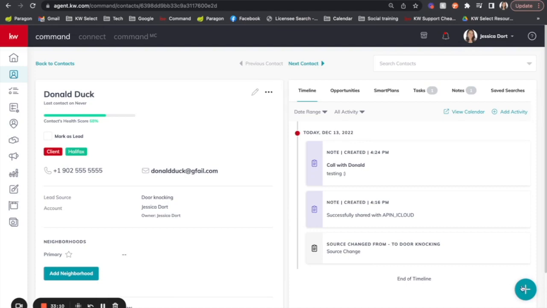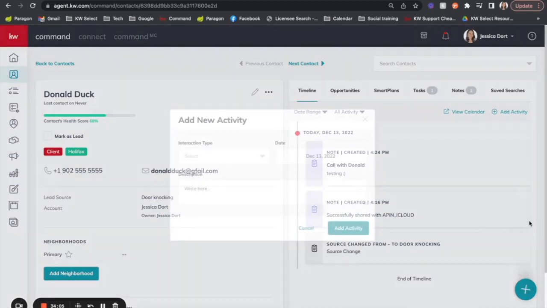Lastly, I do want to mention this little plus button here at the bottom. So when you click that, there are a few options. One is to add a calendar event. So like I mentioned yesterday in the settings, if you've connected your KW email to the Google Calendar section, I can click this to start creating a calendar event for that contact. It's going to open a new tab in your Google Calendar, but it will link this contact and their contact information as an attendee of that meeting, so they get an invite to add it to their own calendar. You can also add those notes right from here, which is another easy spot to do that.